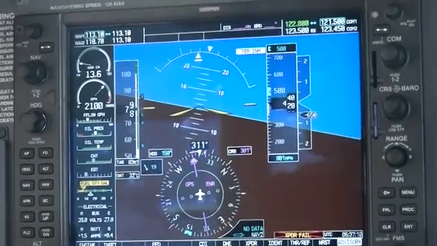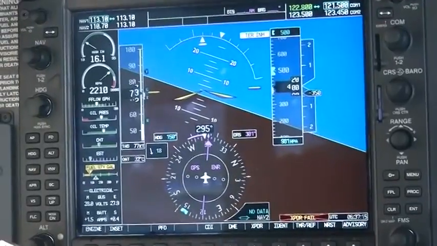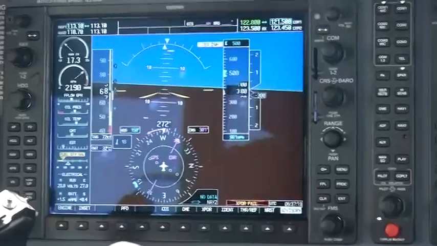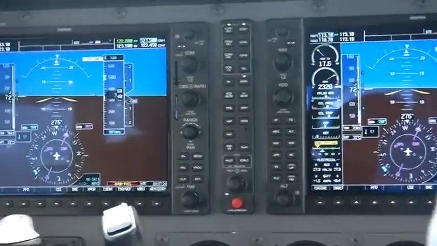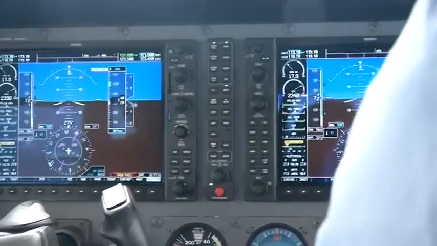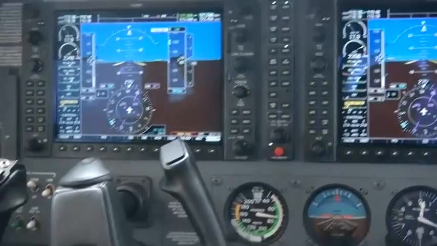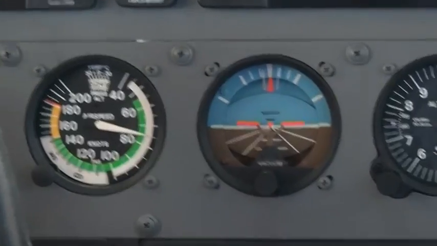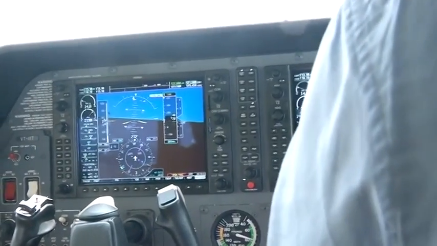Runway. See the altimeter. Airspeed reduced.